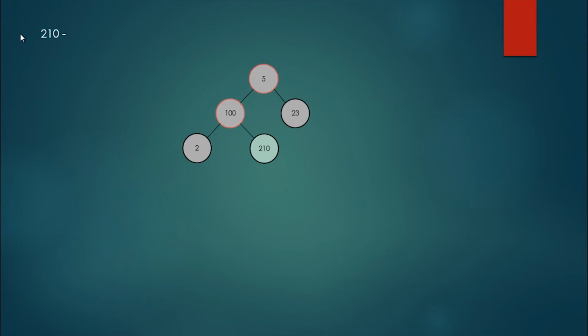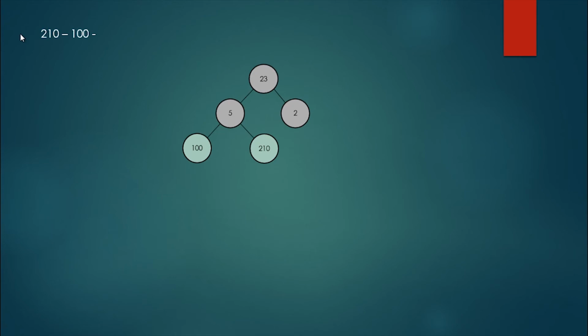Then we have to make sure that the root is the maximum, so we do not violate the heap property, so we have to swap these items accordingly. And then we have to swap with the next last node, and because we have considered 210 sorted, the last item will be 2. We have to swap them. We consider the 100 sorted, so it doesn't belong to the tree anymore. We have only 3 nodes left. And we have to reconstruct the tree in order to maintain the heap properties, so we have to swap 23 with 2.